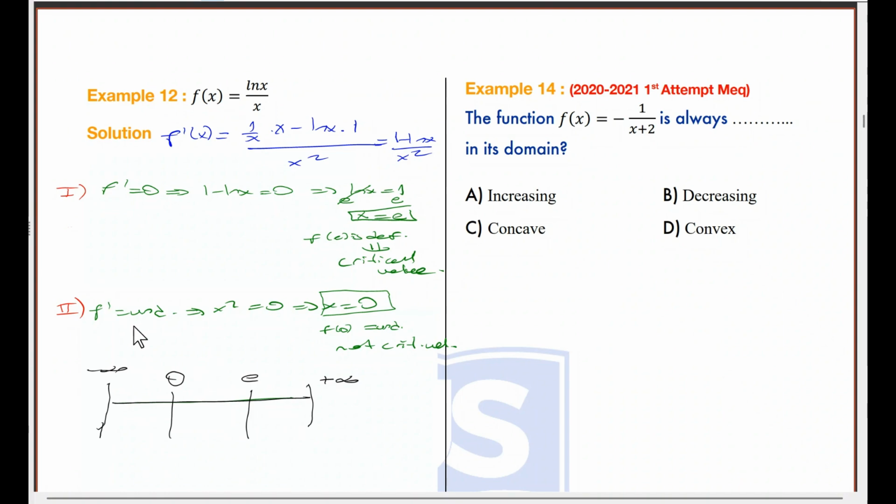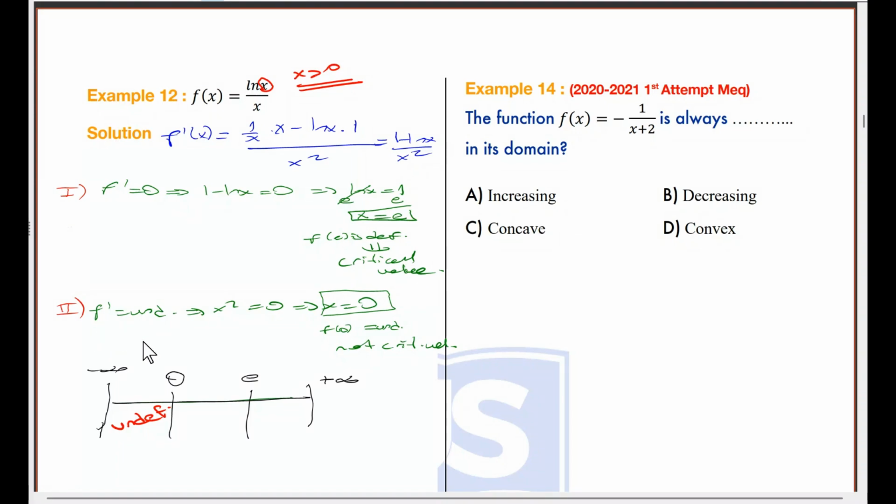Here we have to be careful because when we think about the domain of the natural logarithm function, we know that the domain starts with 0. So we have to take the values bigger than 0 only. The values less than 0 make the original function undefined, so we don't have this region. Our graph starts with 0. It's not from negative infinity to positive infinity. It starts from 0. This is where the domain of ln starts.